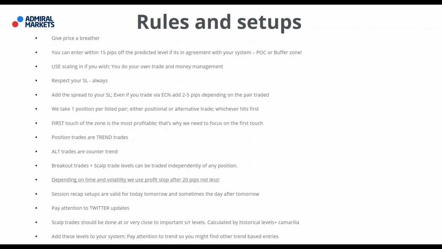Give price a breathing room and enter within 15 pips of the predicted level if it's in agreement with your system, POC or buffer zone. Use scaling in if you wish. It's how you do your own trade management. Definitely add the spread to your stop loss, even if you trade via ECN at 2 to 5 pip spread depending on the pair traded. Respect your stop loss. Never move your stop loss. And take only one position per listed pair, either position or alternative trade, whichever hits first.